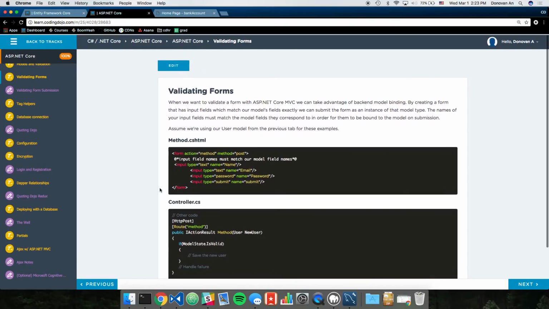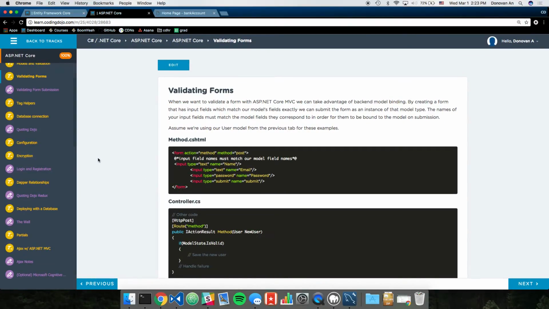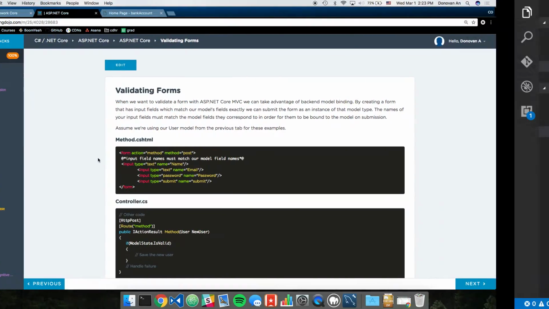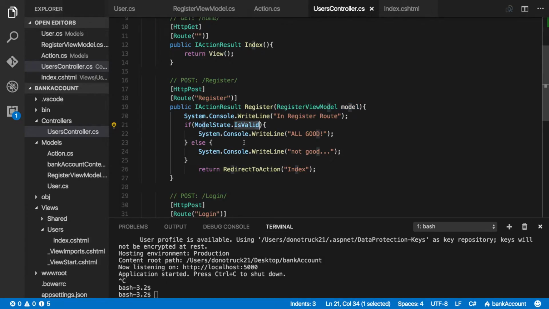I forget what the method name is called, but without passing it through, we can check whether a model meets all the validations we've given it. But passing it through the IActionResult method itself, it'll run that check by default, checking all of the validations in my register view model.